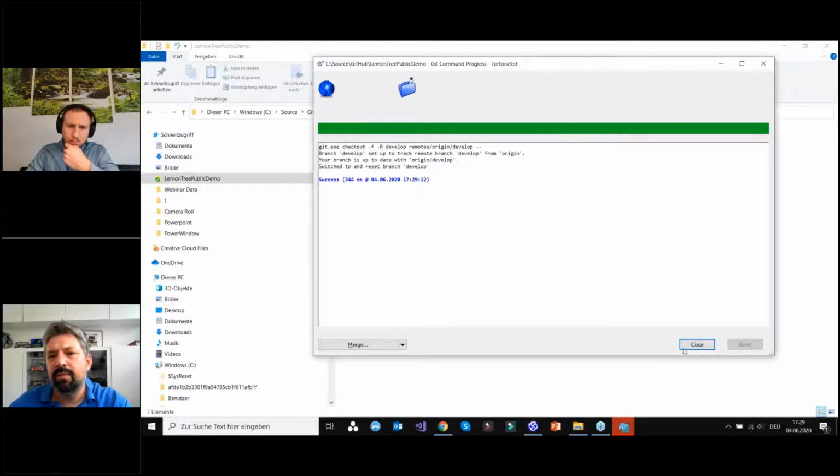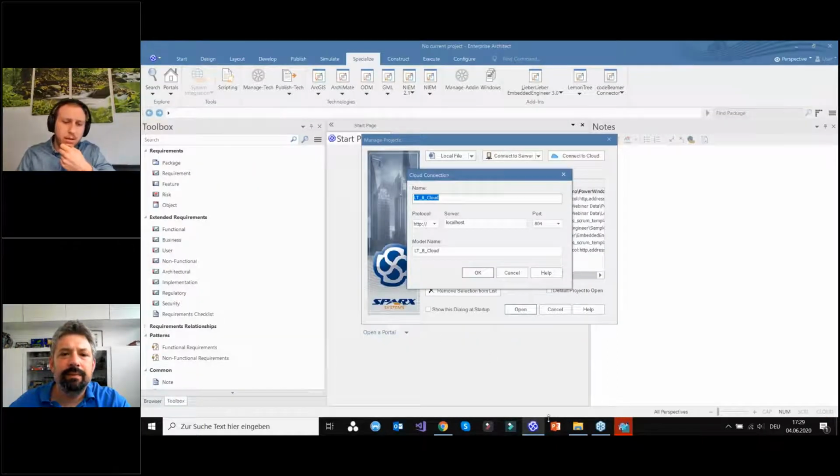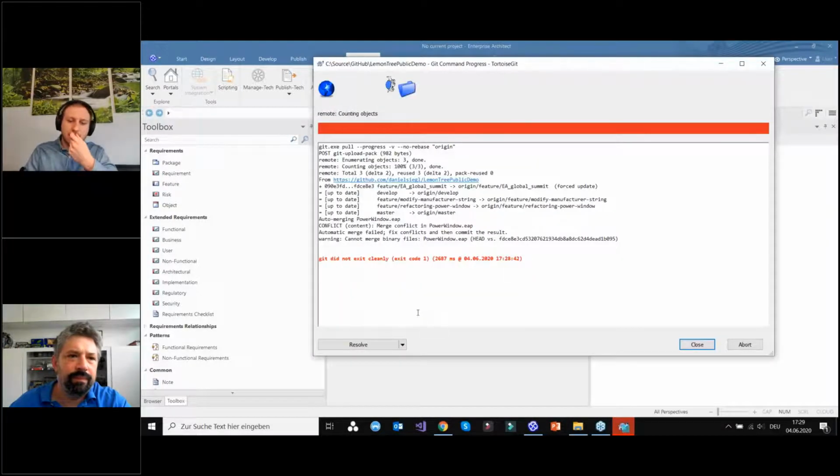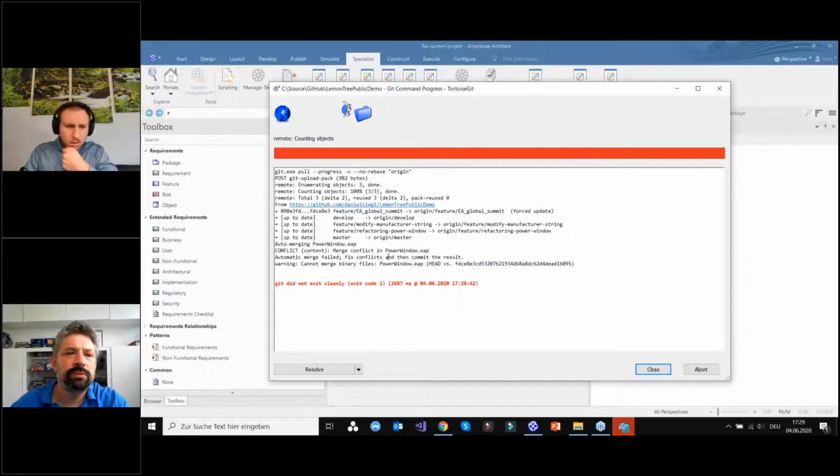So I have the most recent version now on my computer, and this should be okay. Could you then please check in the log of Git that we can see the integrated commit? You can see it, yeah. There is still a conflict, but I don't care now for my part of the story.